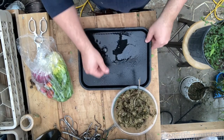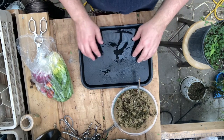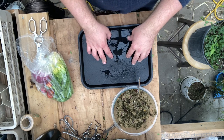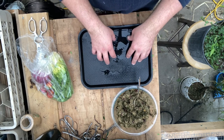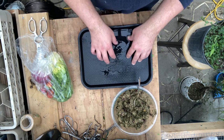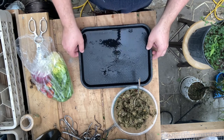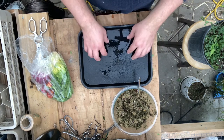So I take this, these are my feeding trays. Sometimes I feed on rocks, sometimes I feed on trays. Outside, when they're outside, normally I do feed them on rocks or those concrete pavers. But when they're inside, generally, it's just a lot cleaner when you feed them on trays.